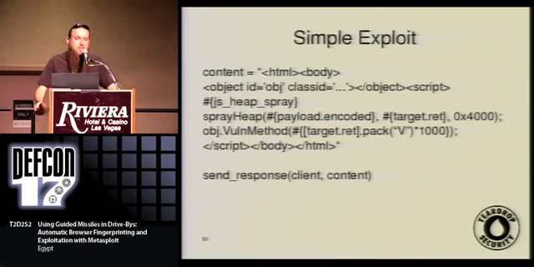This one's kind of a contrived example, but you've got some class ID, some ActiveX control with a vulnerable method, and I've elided the class ID here because it doesn't really exist. We set up the heap spray with this little chunk of code. We spray the heap with our shell code. That's this guy. And the place where we want to go, and a block size, and it just does it all for you. Then we trigger whatever the heap corruption is, and it gives us a shell.